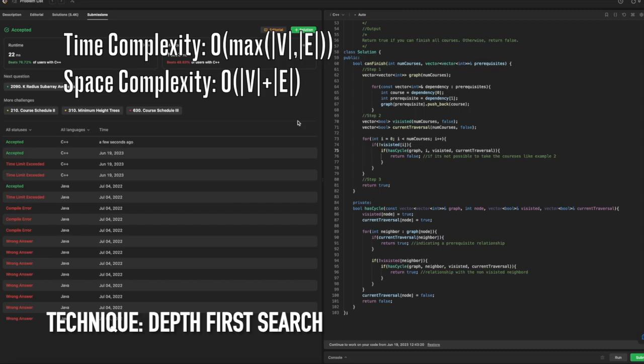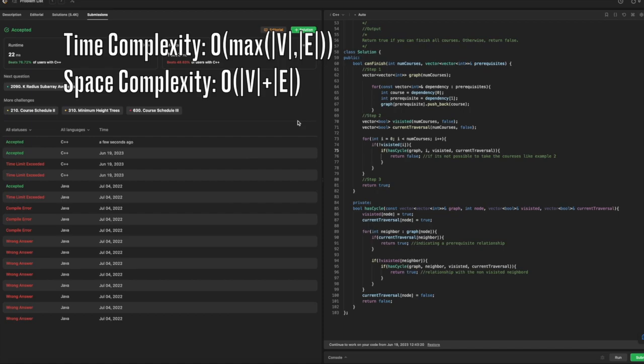So we have the course dependencies and the prerequisites as well to be able to check if we can actually take these courses. So yes, this was course schedule in C++.